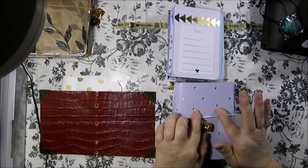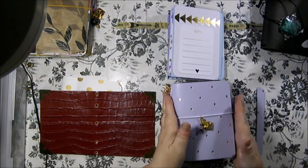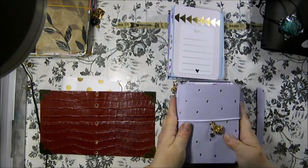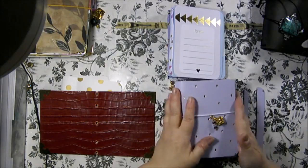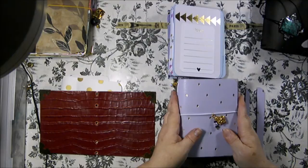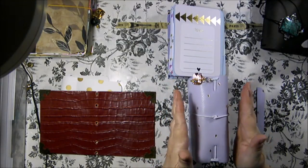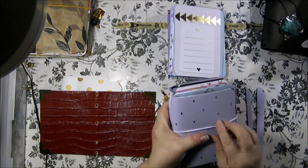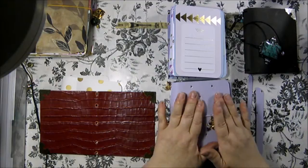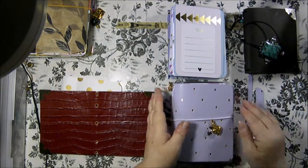This has the gold metallic diamonds on it, and I think I wanted to continue the gold theme throughout the wallet, not realizing that it's a wallet. It's not something that's supposed to look totally pretty only. It's supposed to be functional. So by the time I got done, it was probably about this wide. It was huge. It was massive. So I mentioned in that video that this one was too small and this one was too big. I needed something like Goldilocks, just right.